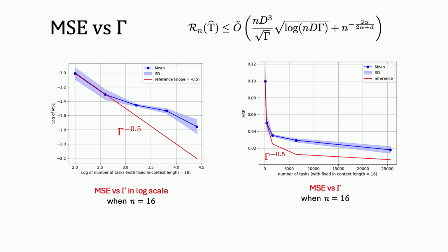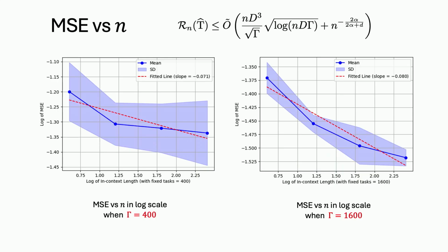The left and right curves are the same, but we use log-log scale on the left and regular scale on the right, okay? So if you ignore the second term, we should see something like gamma to the negative 0.5, which is given by the red curve. But because of the second term, it actually decays a little bit like gamma to the negative 0.5, but then the error is limited by the second term, so it does not decrease that fast anymore. Okay, so this makes sense, right? Because the training function and task function are different. You need to see enough prompt for the task function in order to figure out f.